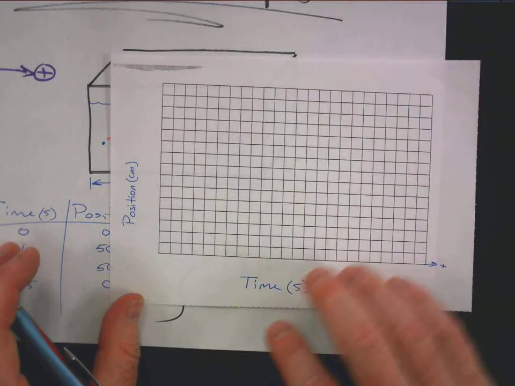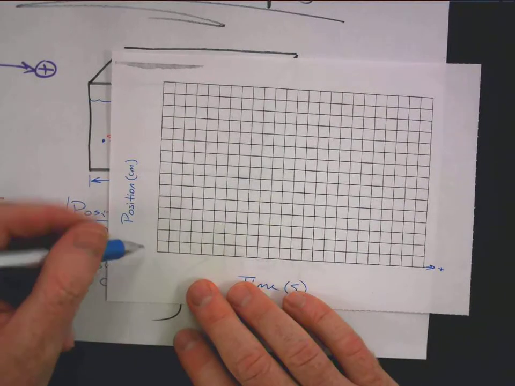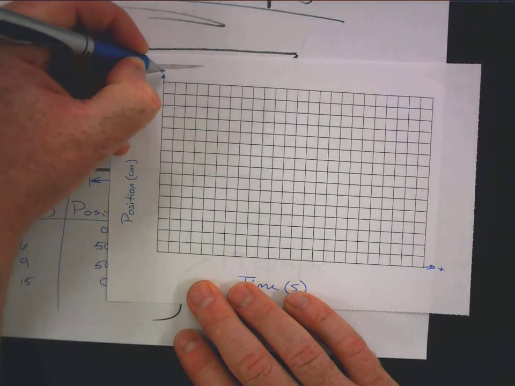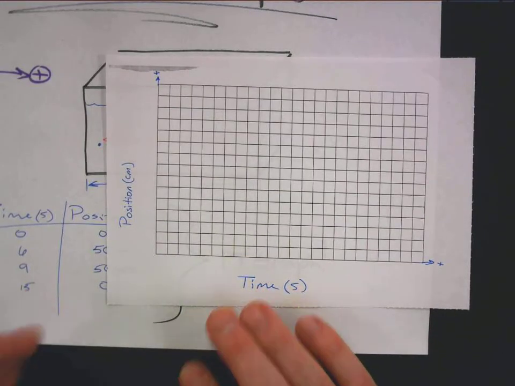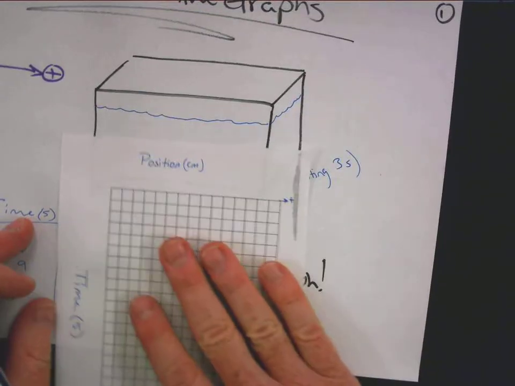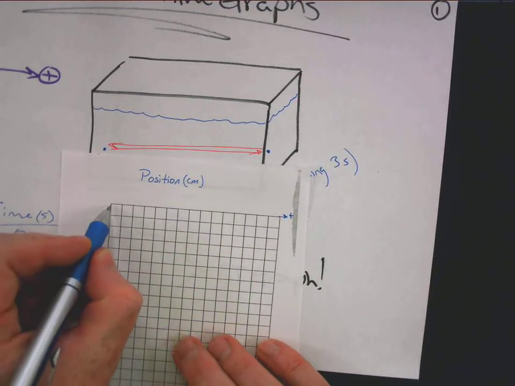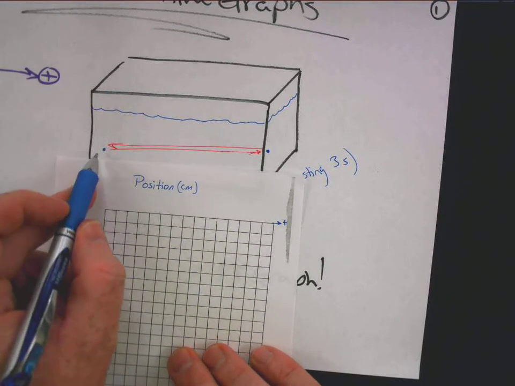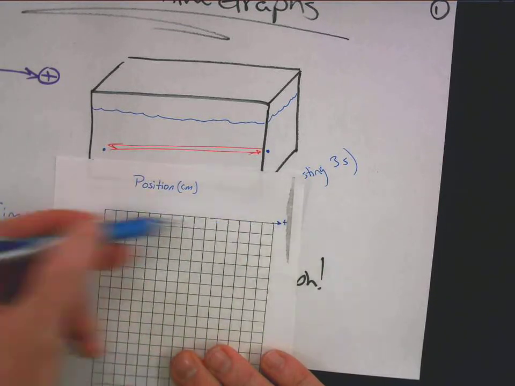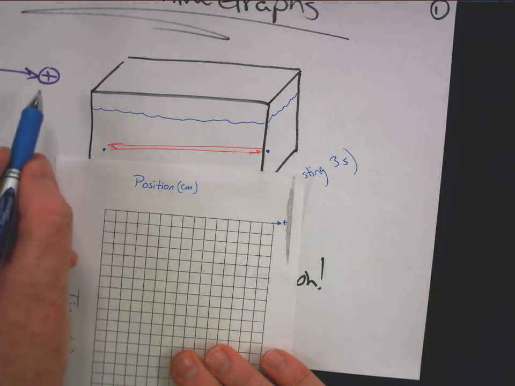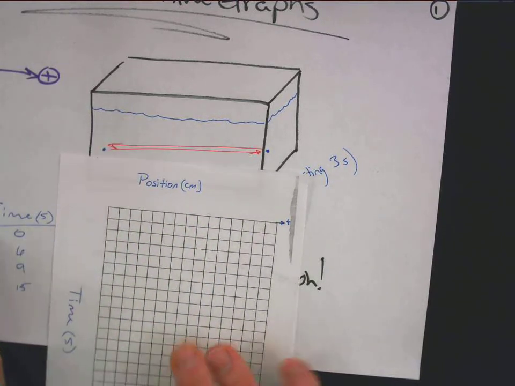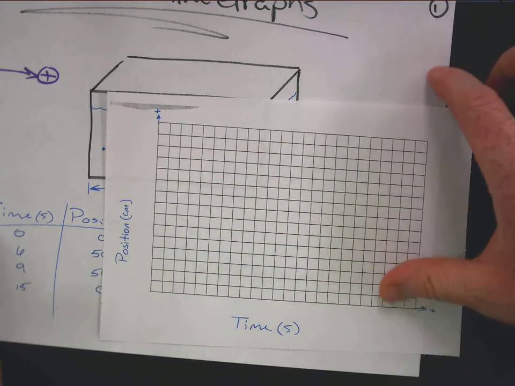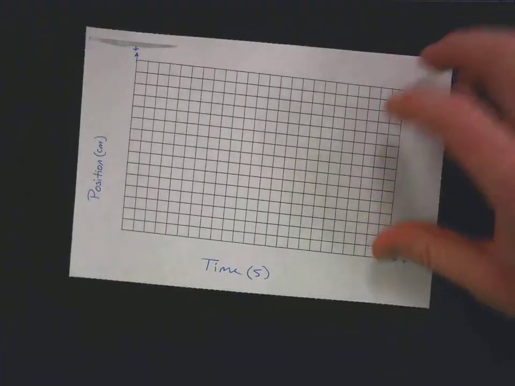On our graph, we're going to create this position scale going up and down, and that would be the positive direction there. And so, well, okay, it's kind of like this instead, right? If we're starting, here's the origin of the graph, well, here's the origin of Nemo's motion, and then he moves this way in a positive direction, so that's positive on my graph. And so our graph does match reality. We're just rotating things like this, because this is how we want to make our position time graphs.